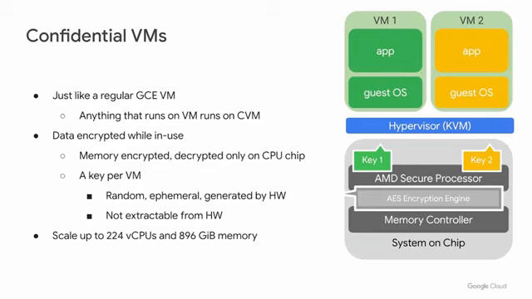Now, these confidential VMs work and act very similarly to regular VMs. There's no change per se in workloads that's needed. So there are no code line changes that you need to make to enable confidential VMs, at least within Google Cloud's environment, and different vendors would have different requirements around some of these things. It works like a regular VM, but the memory of the VM is encrypted. So although it works like a regular VM, outside adversaries wouldn't be able to access that data, even when that data is in use.